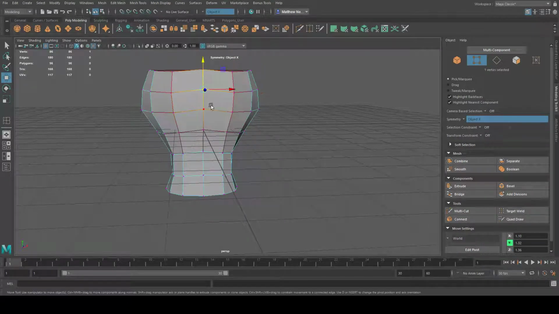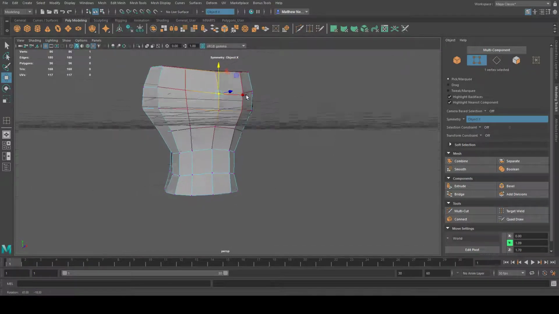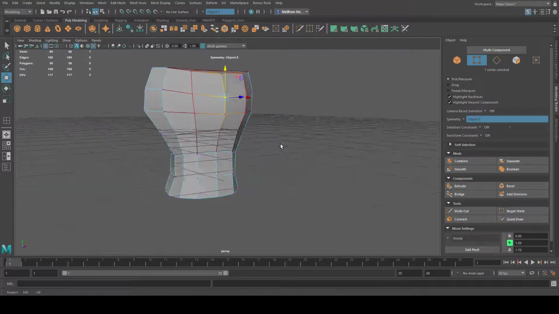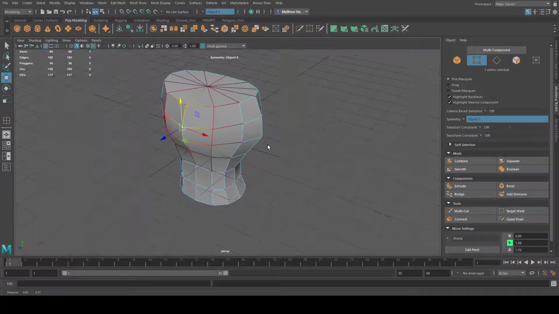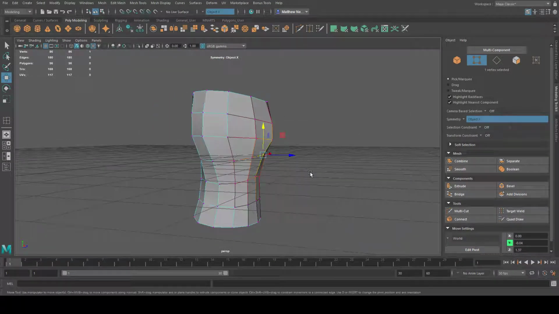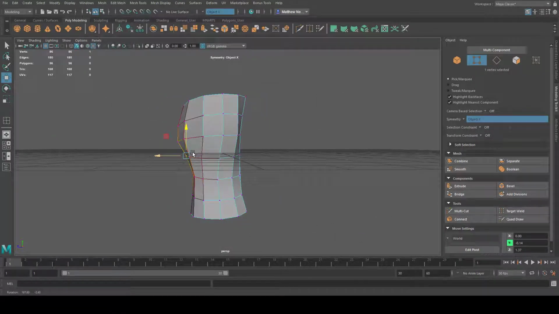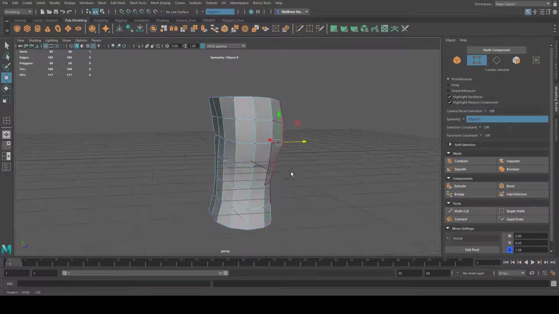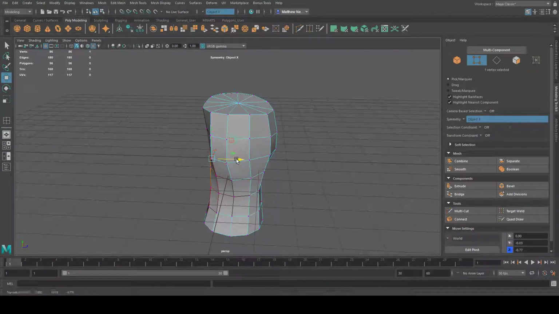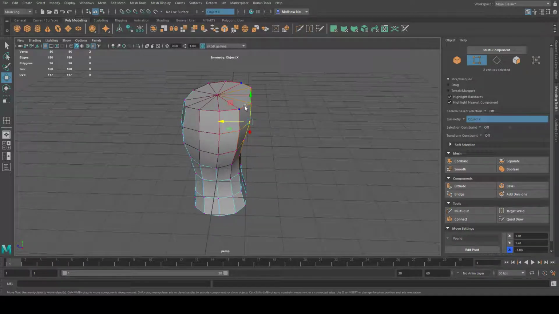All right. This is where the chest is going to be. You've got your ribs, kind of your abdomen. If you ever need any reference or help, it's a good idea to go to Google and type in Hogarth anatomy or even just comic book anatomy, just looking at how a torso is constructed. It'll really help you in terms of sculpting or modeling in general, making sure your proportions are correct on how a human body looks.